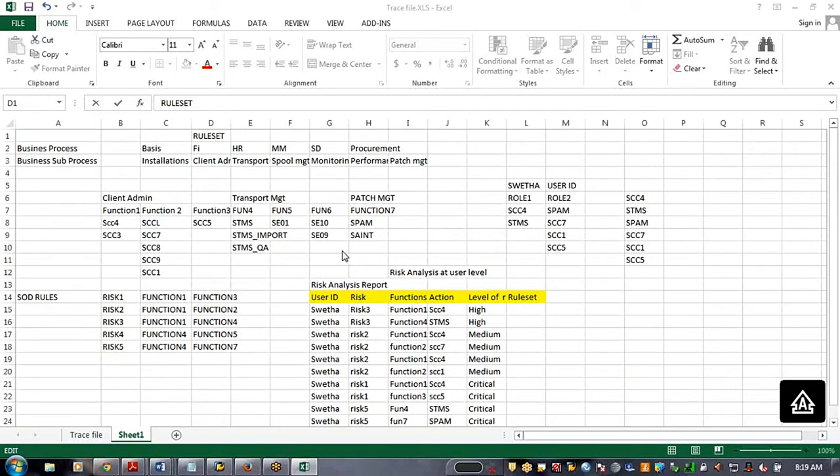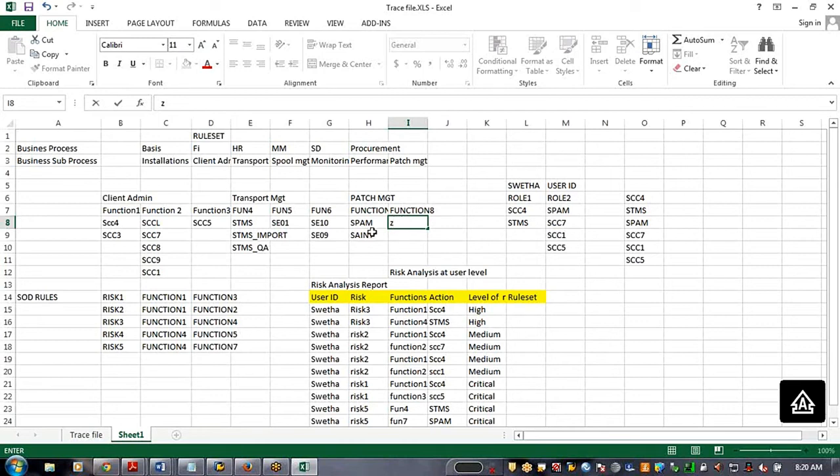If we identify an existing function, we simply add that T-code into the existing function. That is case 1. In case 2, if it is not related to an existing function, we will create one more custom function, like function 8, and under that we will add the custom T-code. So these are the two cases.